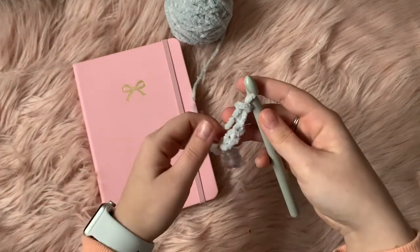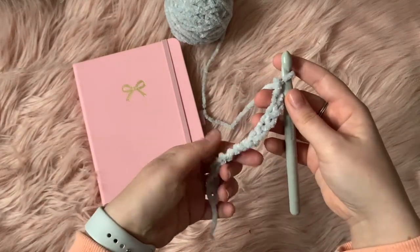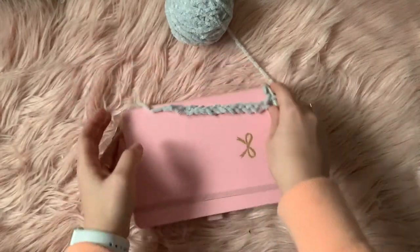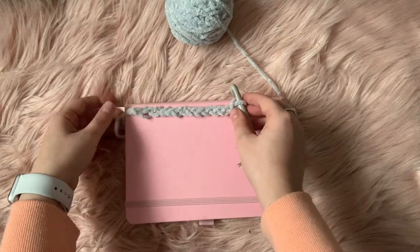Seven, eight, nine, ten, eleven, twelve, thirteen, fourteen, and fifteen. I'm going to stop there. So I've got 15 on my chain at the moment. So now I'm just going to see in comparison to the side of my notebook how that fits.